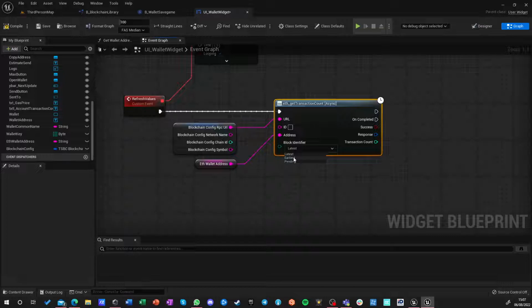So getting transaction count for earliest is ridiculous because it will just be 0. We can do latest, which is the current confirmed transaction count, or pending, which takes into account also the unconfirmed transactions. And transaction count is a very important function because it is creating the nonce that we are forced to use for any transactions that we are sending to the network. So the current nonce for any future transaction is the count of previous transactions, starting with 0.